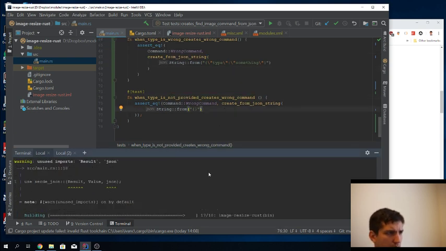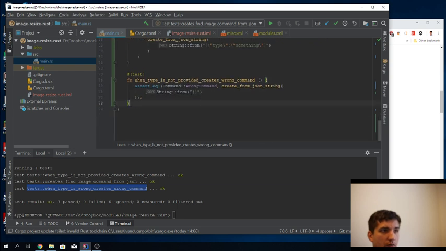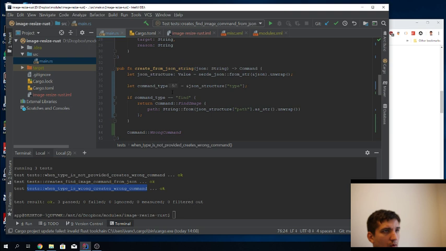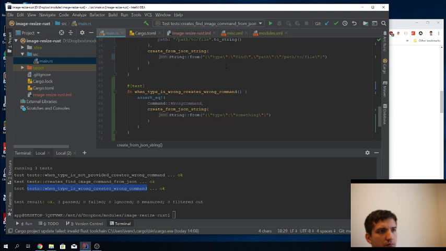Now let's run a test. Wow, it still works. It still works because apparently Rust sees that, let's say, if the structure for this type value is not there, it probably sets it to some empty value by default.